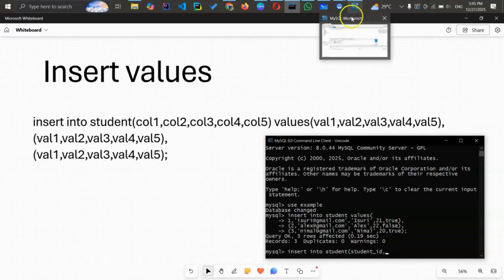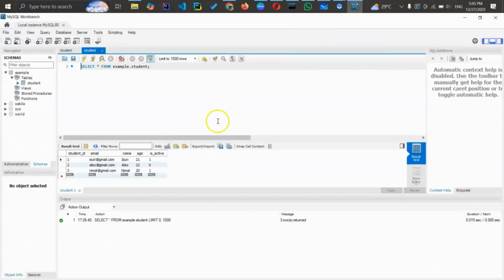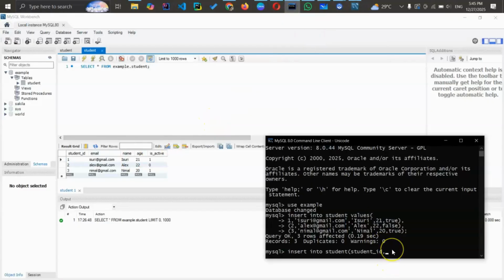Check the column's name with this, right? Okay. Next, email. And name and age and is_active. Alright, close parenthesis.